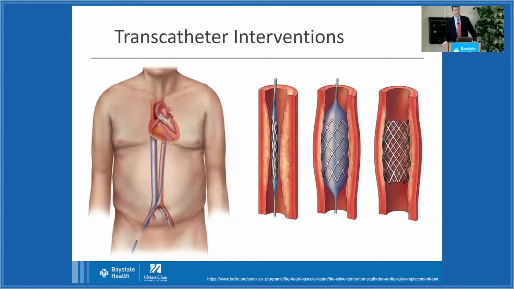side show a stent being deployed, kind of the prototype or the pioneer of transcatheter interventions, with the idea that you could open up a blocked artery by putting a little mesh tube crimped onto a balloon, put it in an artery, expand the balloon, and deploy the stent to hold open an artery. Okay. We're not going to really talk about that type of procedure today. That's angioplasty, stenting procedures. And those are well established. We do about 1,500 of them a year.